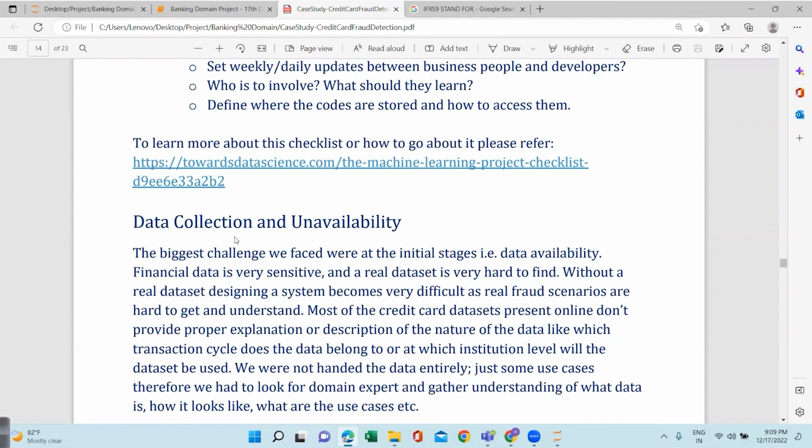But if you are working in a startup company, or in some industry where the data is not available, then it's very, very hard: how you will collect the data, how you will gather the data, who would be the contact person or contact team, right? All these things you have to discuss, and you have to ensure how you will collect the data.